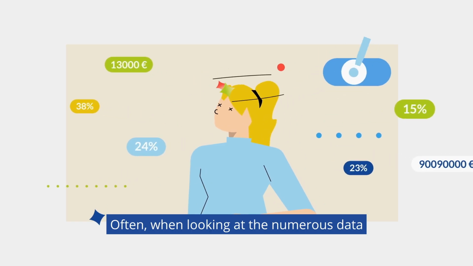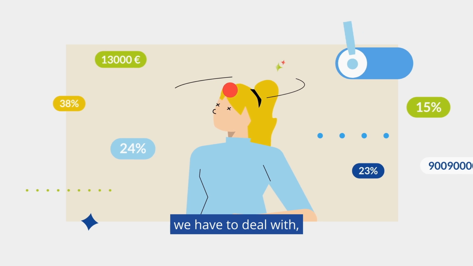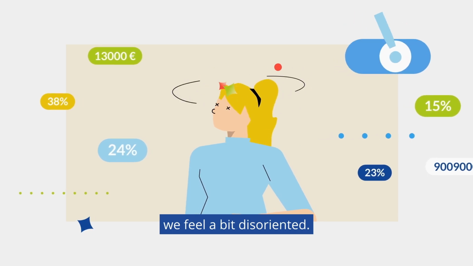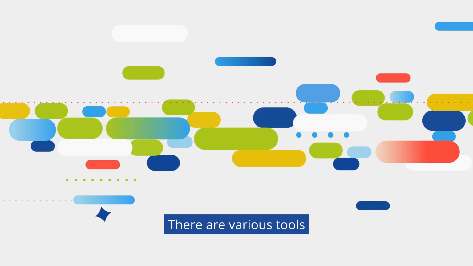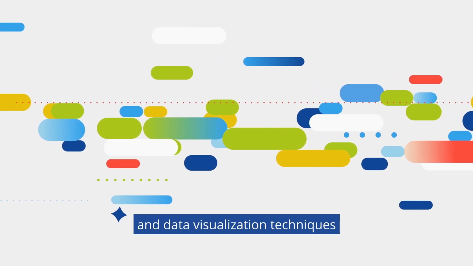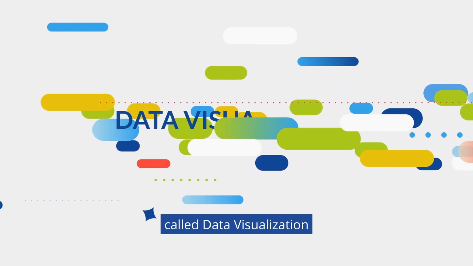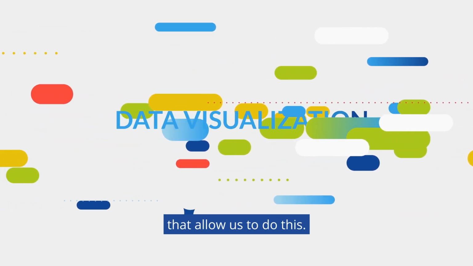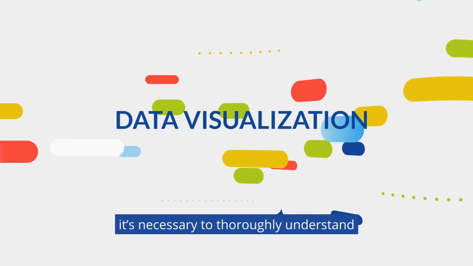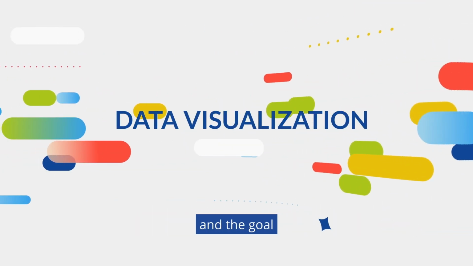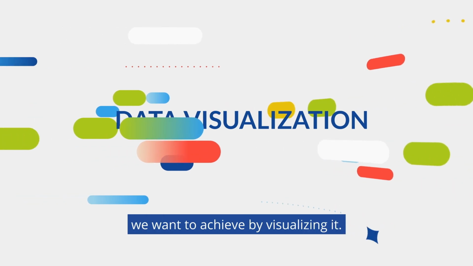Often, when looking at the numerous data we have to deal with, we feel a bit disoriented. But how can we make them easier to understand? There are various tools and data visualization techniques, called data visualization, that allow us to do this. However, to use them effectively, it's necessary to thoroughly understand the nature of the data and the goal we want to achieve by visualizing it.